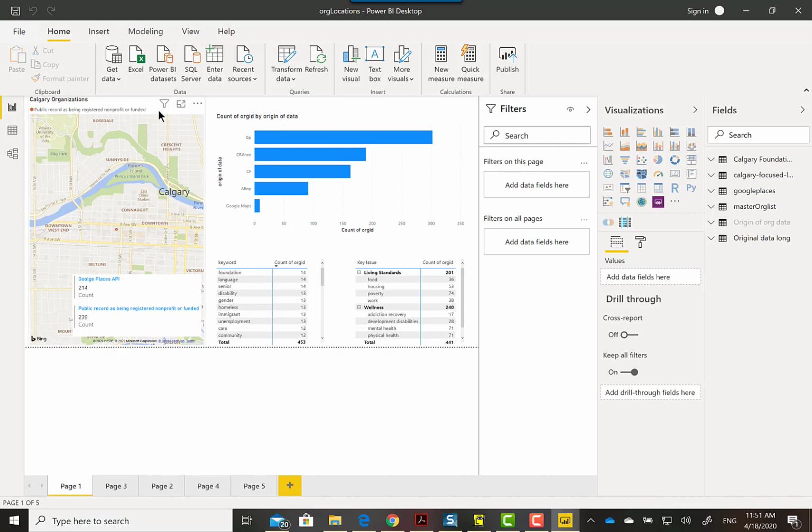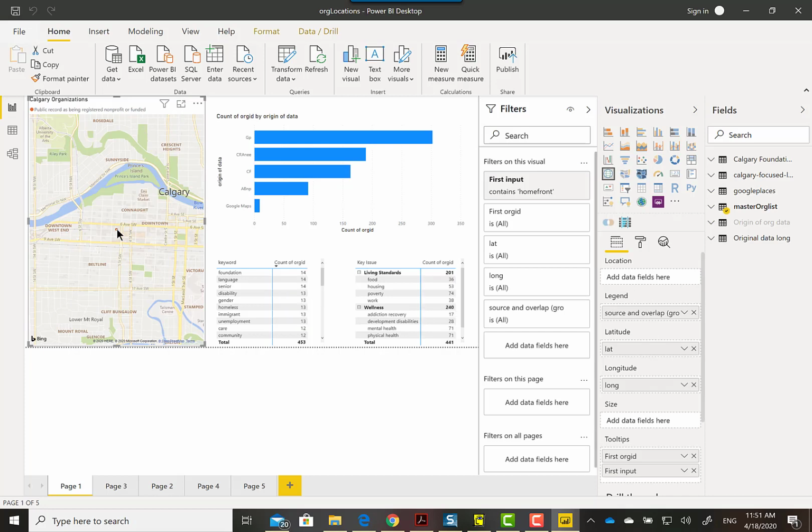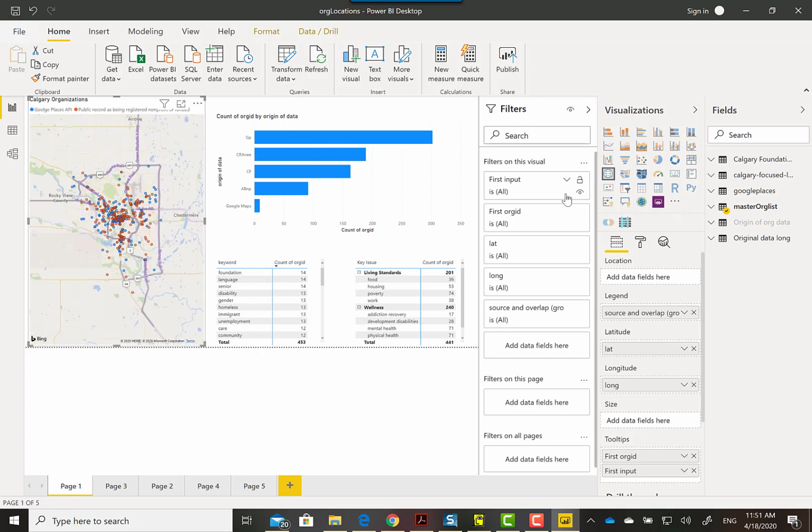But I know that we have some sort of weird filter on. So I'm going to, there it is, it's grade section in the filter panel, and I can use that eraser to just remove that filter there. And here are all the organizations.